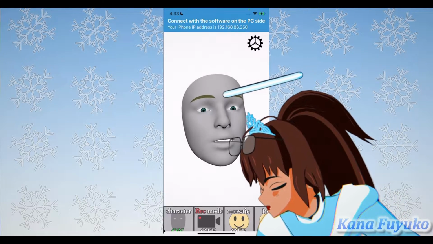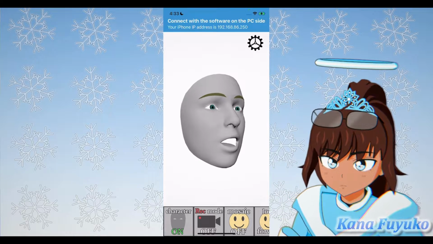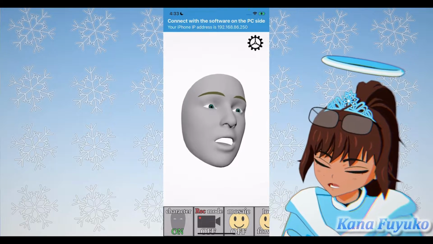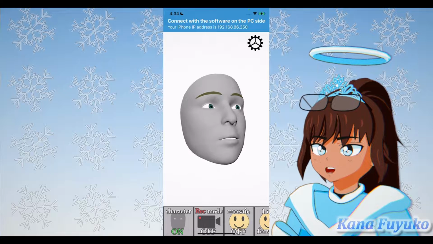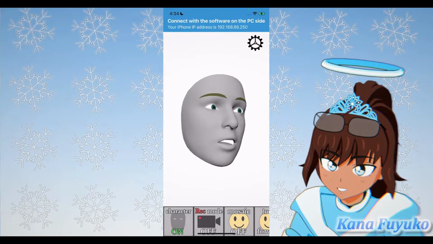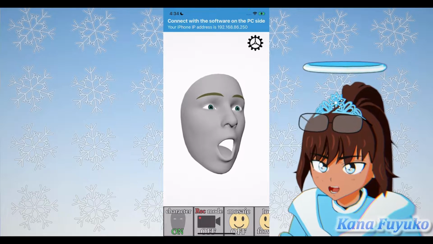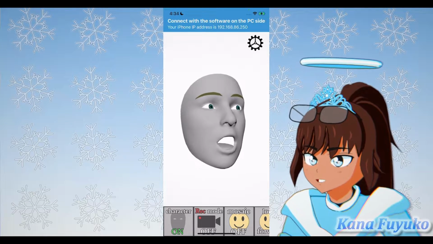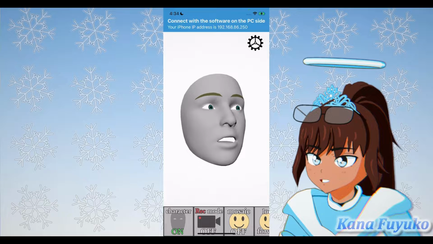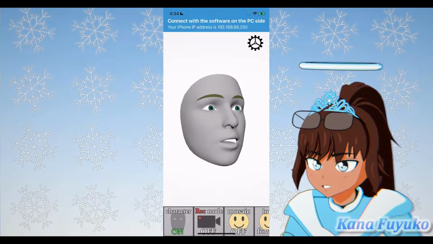But that's for iFacialMocap. Now, I'll tell you right now, it's pretty unnecessary if you do that. It's still a fun option, but if you're going to do it for long live streams, depending on how high poly your model is and such, it might be a bad option because it's going to use too much and overheat your phone.